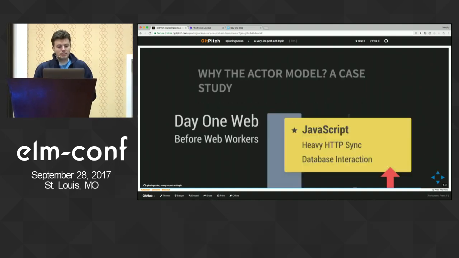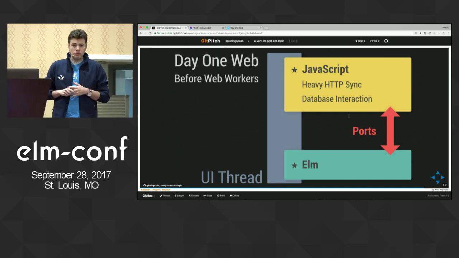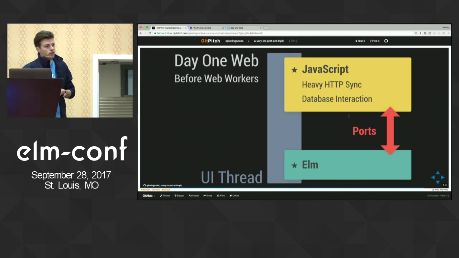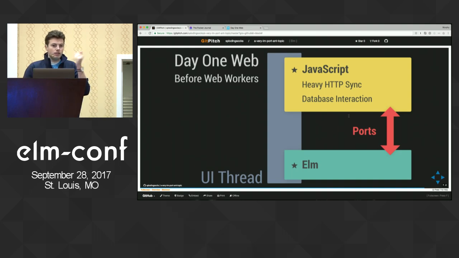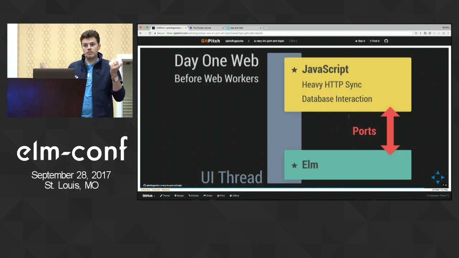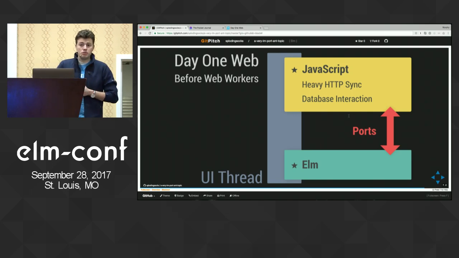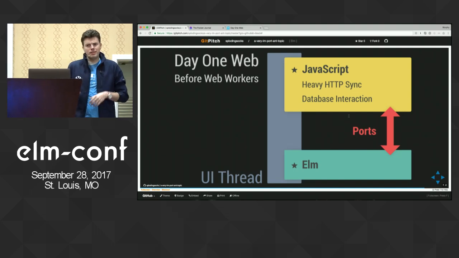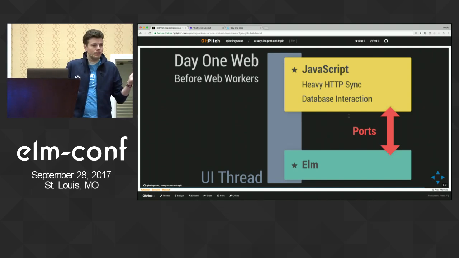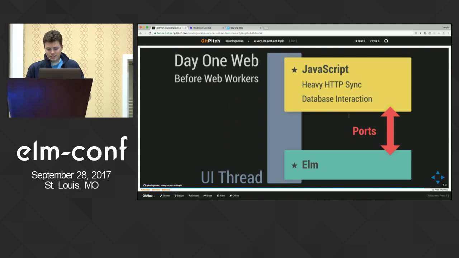We want the user to be able to click around and interact with the user interface while we're doing stuff in the background. In fact, we had a problem with that at Day One, where I was making the web application. We have users with a lot of journal data, and the model that I was using for this web application is a full sync model. So the user would log in and download their journal, and this could potentially be megabytes of text data all at once. And the user interface would completely lock up while that download was happening because I was doing it on the main thread. Sometimes the browser would say, oh, this page looks like it's running slowly. Do you want me to kill it? And it's not really a great thing to kill it in the middle of a sync.